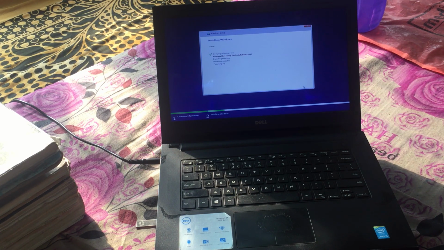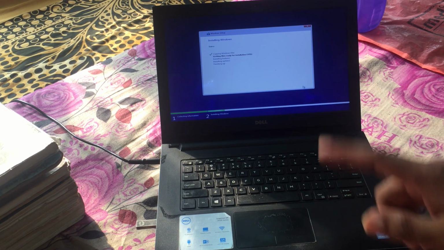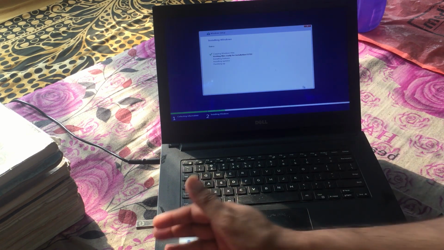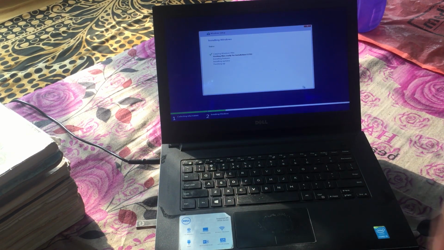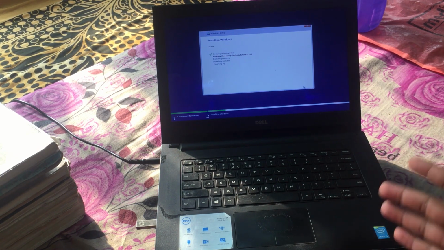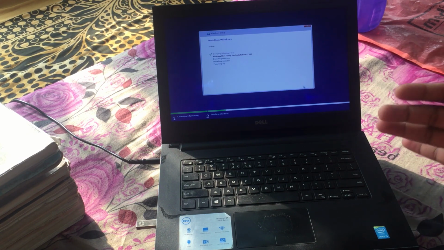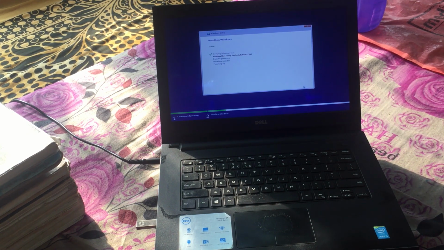After switching on, you don't have to do anything; directly it will catch up from where it left off installing, completing Windows on your PC or laptop.